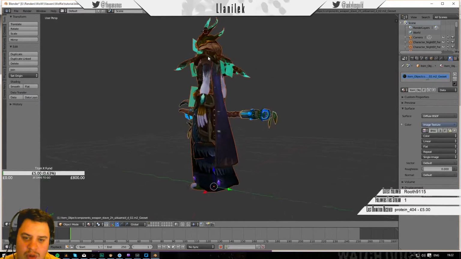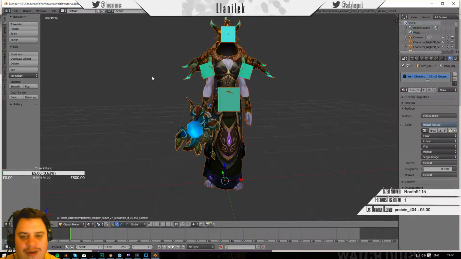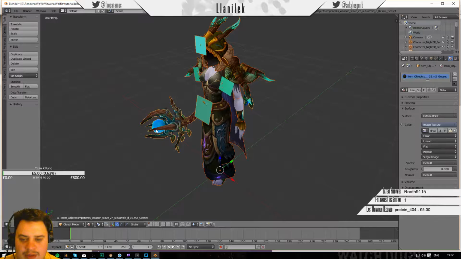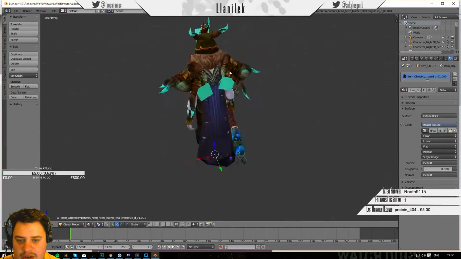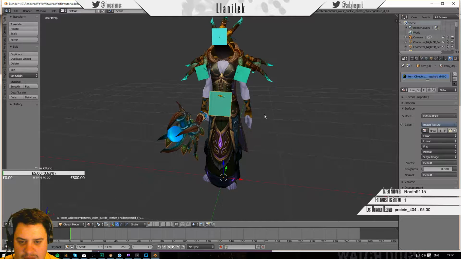I would have liked to have got another pose from WoW Model Viewer, but this is the one that we're stuck with, unfortunately. So this is what we're going to deal with. Now, as you can see, there's these big blocky materials that have been brought in, and there's one here as well, and also the face is covered. These are actually transparent layers that have been captured at that moment in time in that frame. And we need to do a little bit more extra work on those particular things to actually make them render as what they should do.